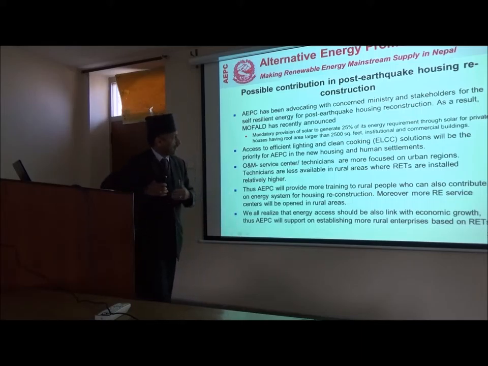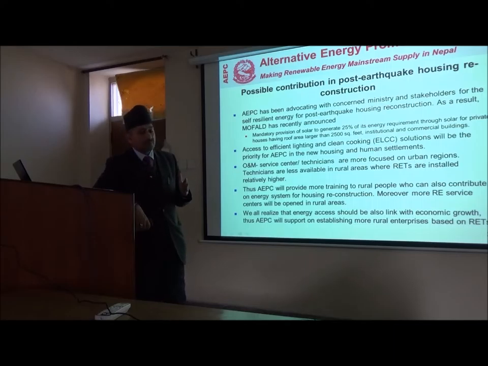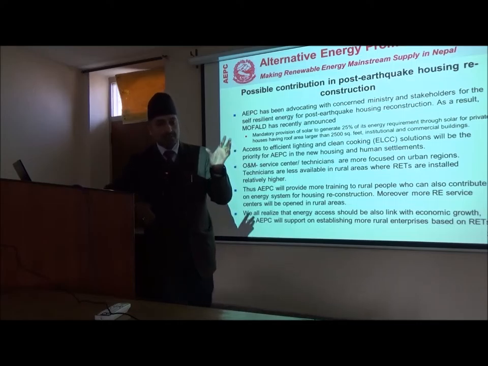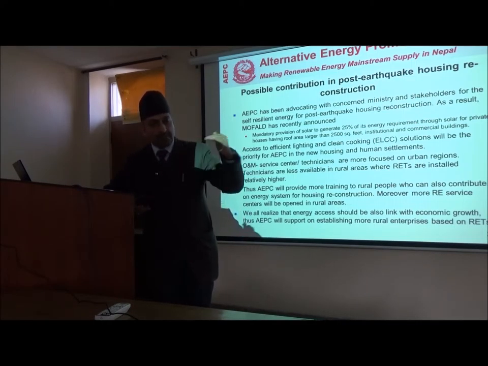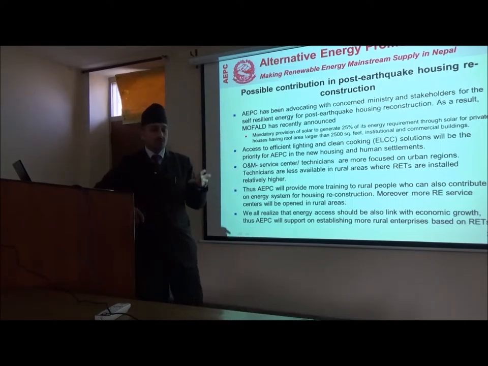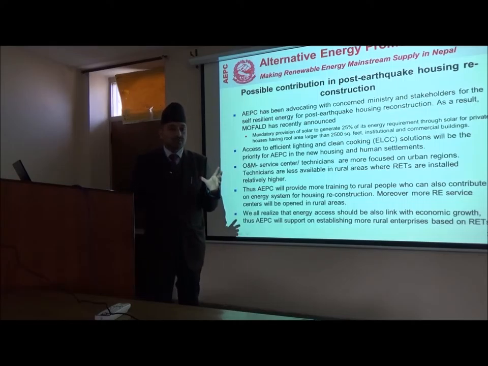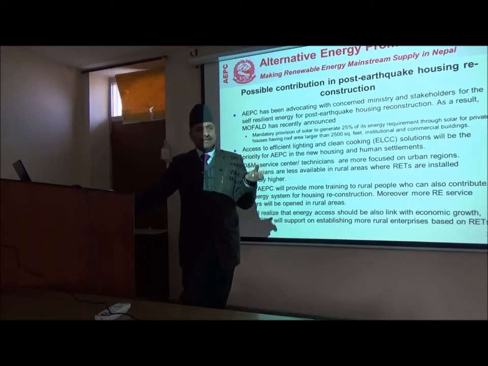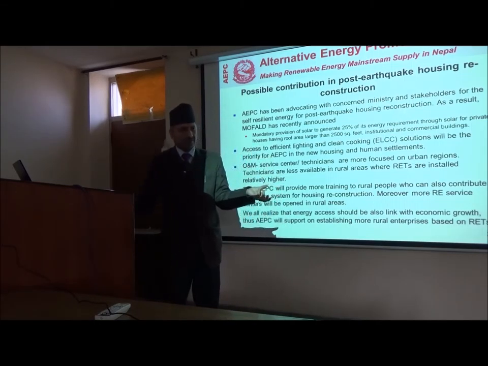So what could we contribute? We are in discussion with the National Reconstruction Authority. In the regulations, they have made it mandatory to provide clean lights and very good sanitation facilities. These two are linked. One, every household must have solar systems, at least 10 watt peak systems. Biogas, improved cook stoves or sanitation facility has to be there to be eligible for the grant. This 300,000 grant will be provided once you've got solar systems and biogas. So these are the preconditions. This amendment has been made very recently. So to be eligible for 300,000, you must have those systems.